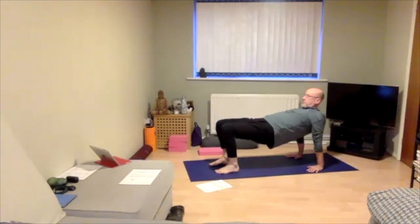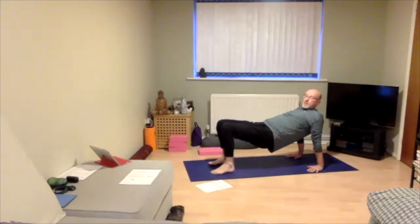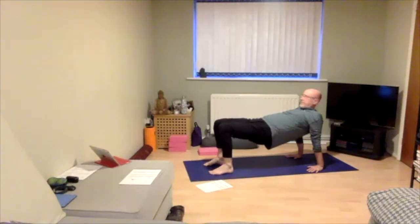We'll keep the chin in towards the chest. Again, we're trying to send the thighs and the buttocks towards the front of the mat. And if you need to, just use your toes to wiggle the feet forward so they feel a little bit more directly underneath the knees. We try and keep the feet and the knees the same distance apart and parallel. And we actually press the shoulders down towards the floor as well.